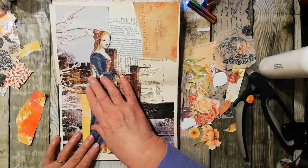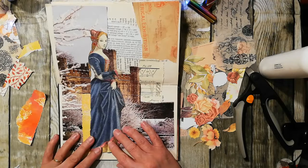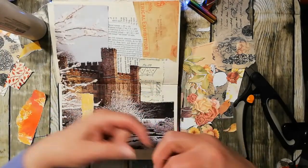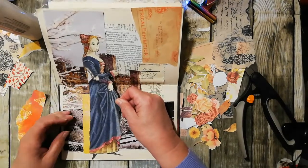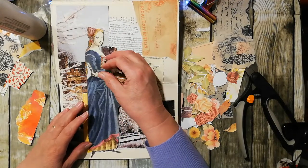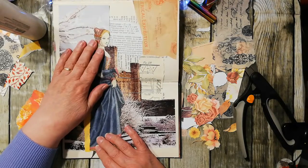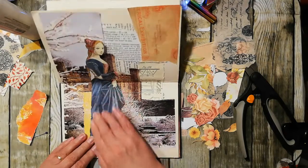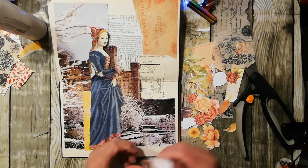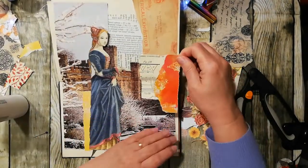So what I'm going to do is I'm going to glue the bottom half of her down, because I don't know whether I still need to lift up the top half, because I kind of need her there so that I can work out where I need to place things. So I'm just going to stick her down on the bottom half so that the top half doesn't... no, she's not quite in the right place. Like that. That's it. I think that's the best I can do. She has to be at a little bit of an angle, but I think that'll be fine. And I think I'm going to put this one over here, cover up that piece. So I'll put that bit down. Printing on.